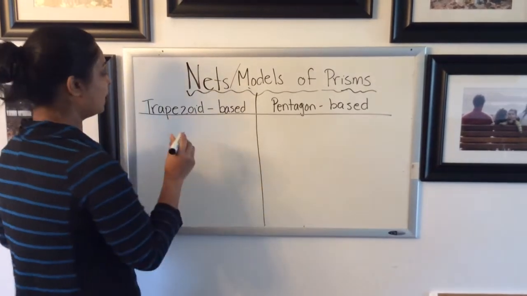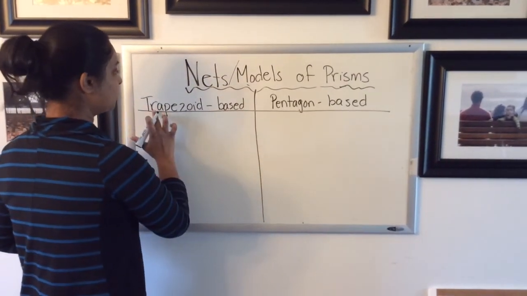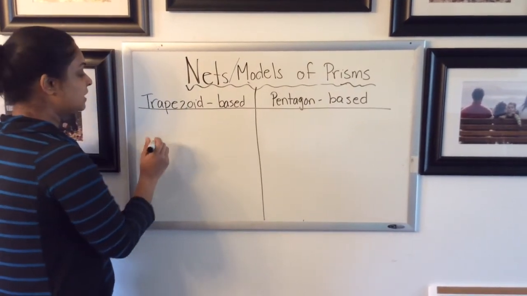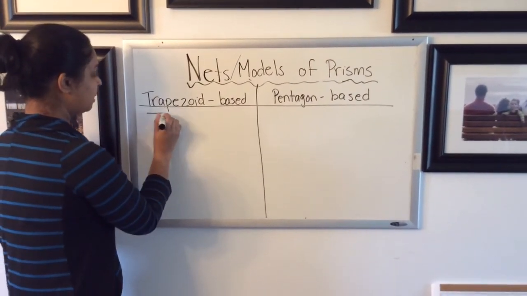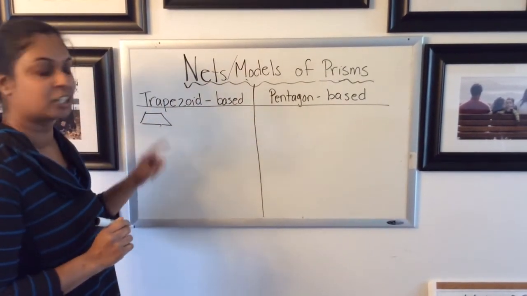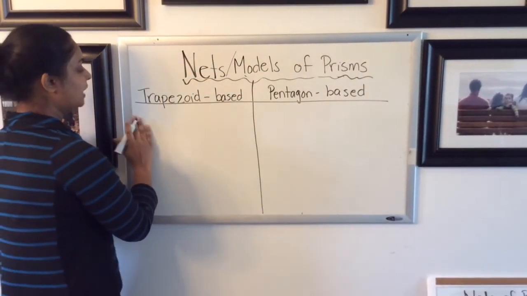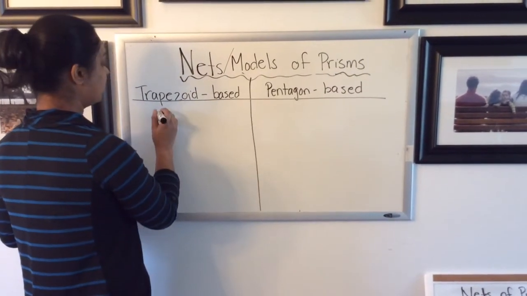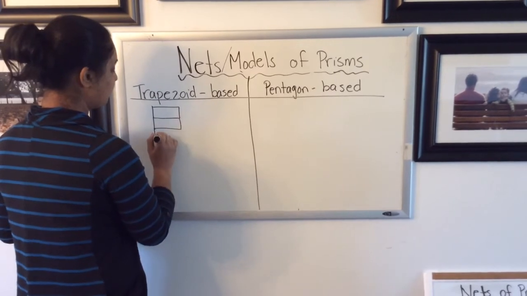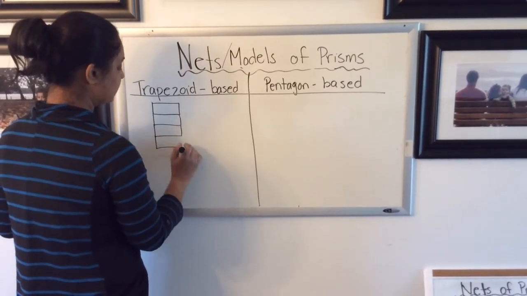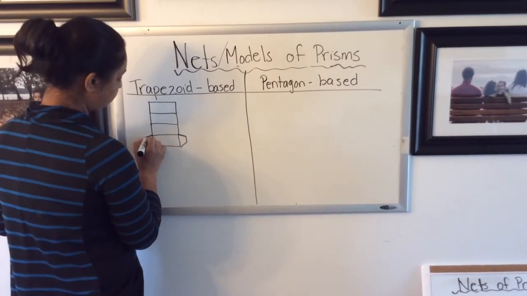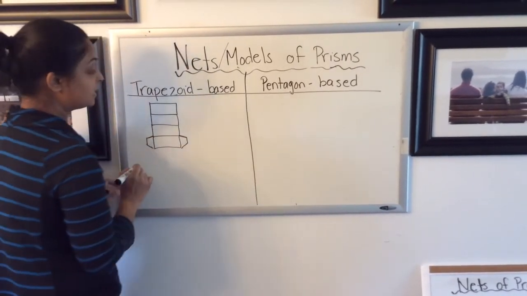So first I'll show you the net for this. A trapezoid based prism means that you have bases that look like this, maybe. We recognize the trapezoid as our red pattern block shape from class. All right, and if I was going to draw a net, I would start with 4 rectangles, okay, and then I'd kind of make my trapezoid shapes on the ends for my bases.